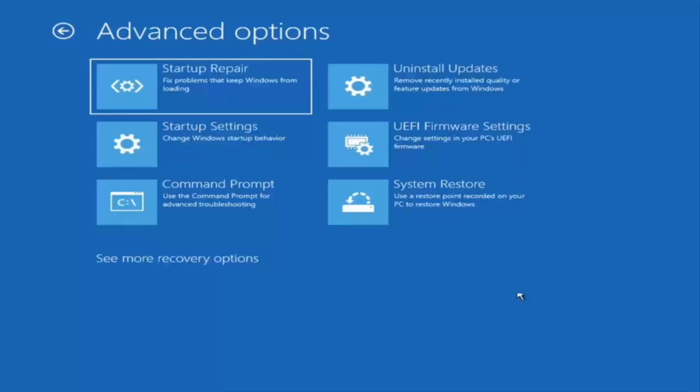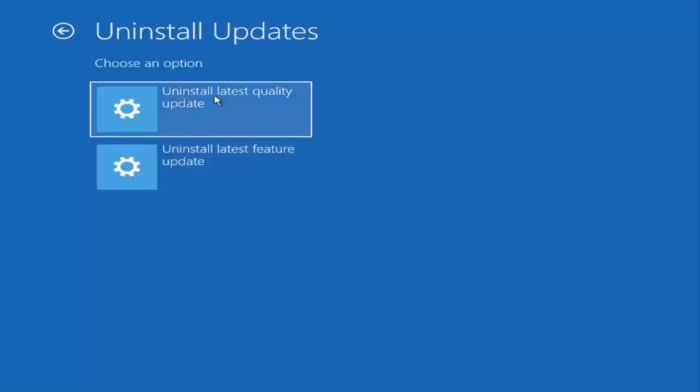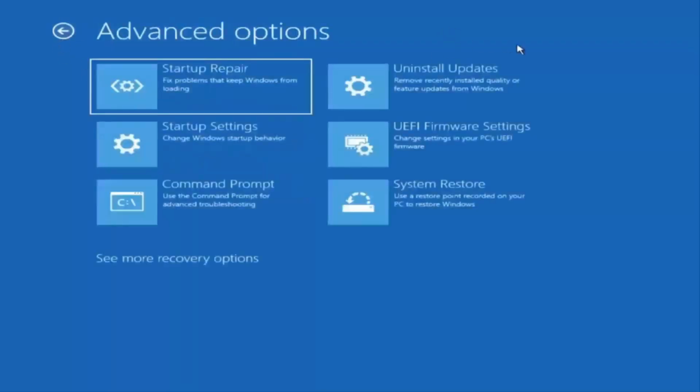Something else we can also try here would be to uninstall updates, remove recently installed quality or feature updates from Windows. If you select that, you can uninstall the latest quality updates, which generally are the more day-to-day updates. Feature updates are the less regularly released ones, like the big ones. I would equate it to service packs in Windows 7, Windows Vista and Windows XP. So larger updates that occur once or twice a year at most. And the quality updates are more just a regular update. It'll obviously take longer if you're going to uninstall the latest feature update versus a quality update, and maybe you don't need to go back that far. So just giving you guys a couple pointers with that.